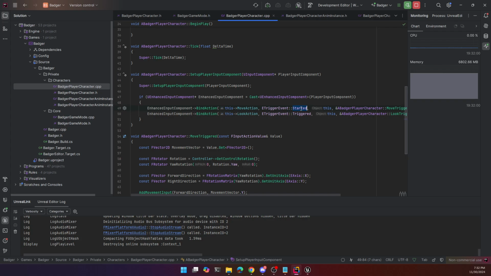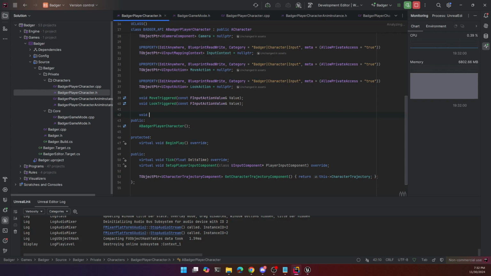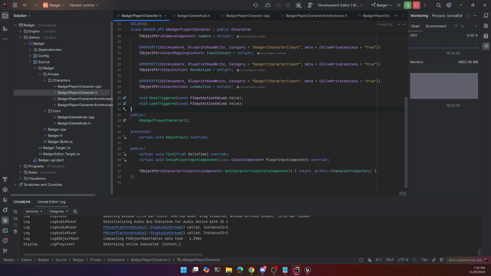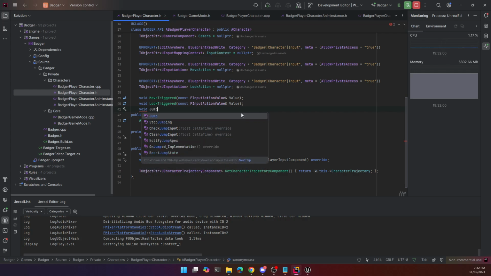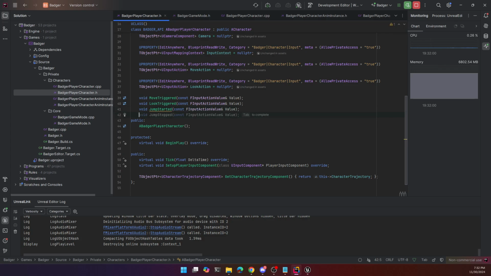Yep, started. Okay. So what I'm going to do for jump and crouch is create two new methods here that'll execute when those actions fire. So void jump started, because I'm using the started event, and then void crouch started.